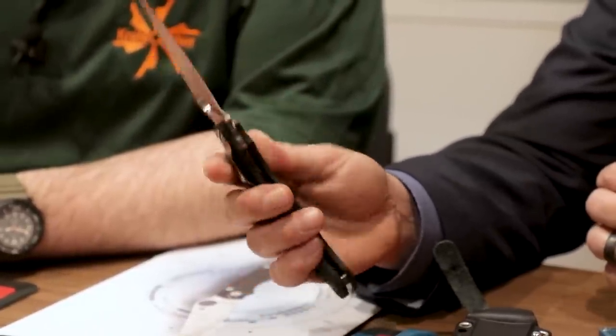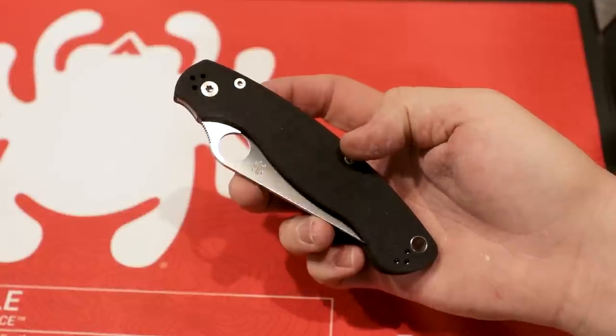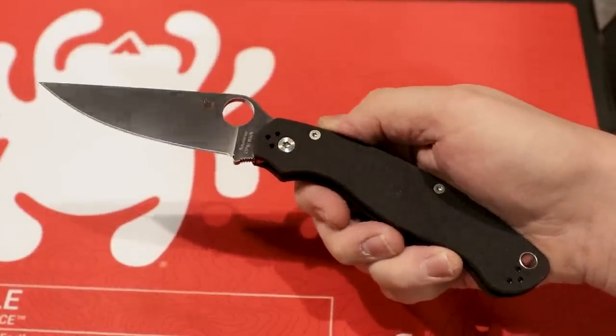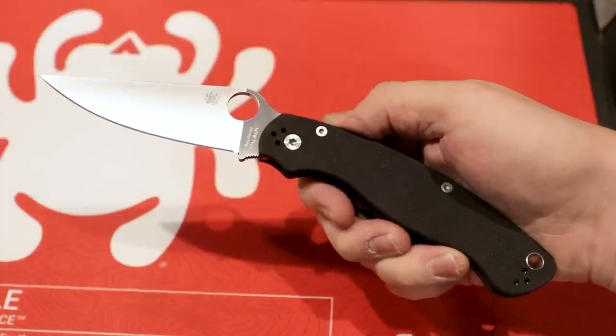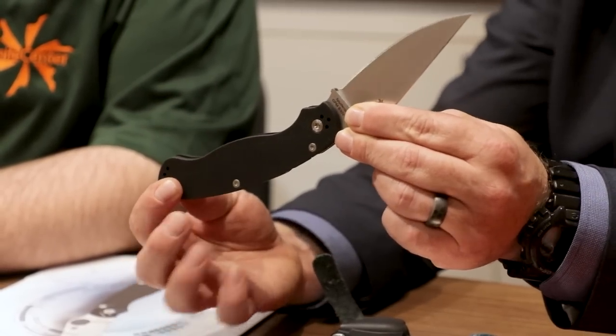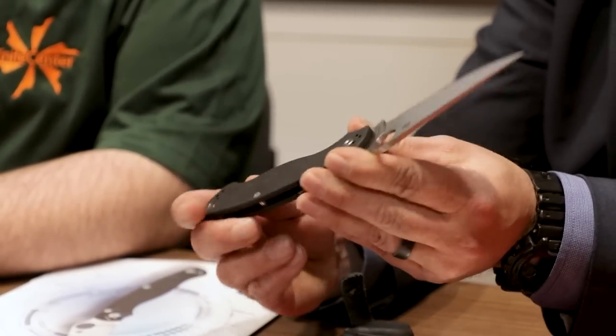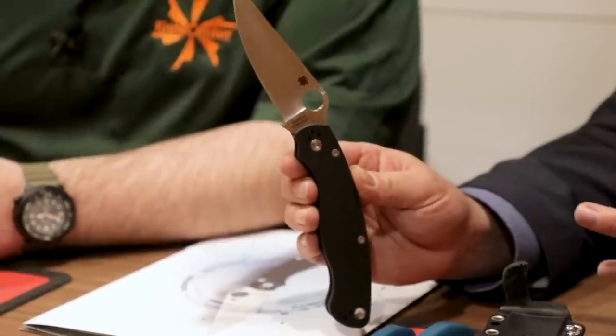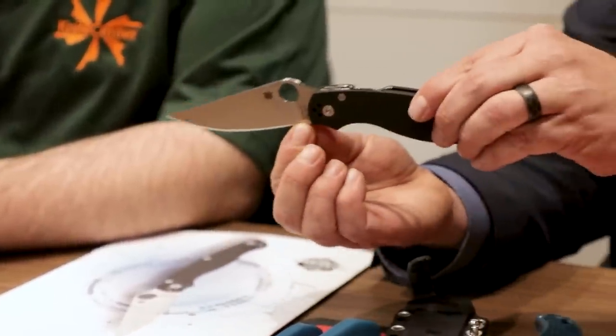The ergonomics changed on this as well. At first sight, it may look the same, but when you put them side by side, you start to see those differences. We slimmed it out a little bit, much bigger four-finger choil, and changed the expansion at the back. Big lanyard hole, four-way clip, our beautiful peel ply G10. We're very proud of that in a lot of ways. New construction, it's got larger screws, a little bit different in its build. Still uses a .145 thick blade.